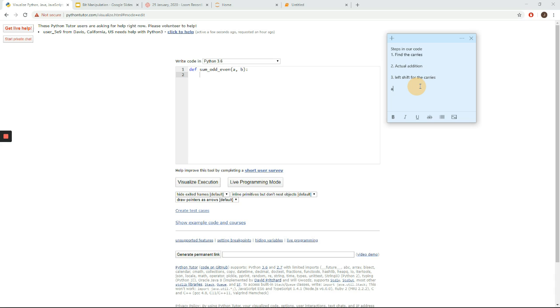Now, let's not forget that a as a variable will hold our running additions, and b will hold the carries. Now we're going to do an unknown amount of iterations here, so we can utilize a while loop for each iteration and make it end once we have nothing more to carry. So in other words, while b is not equal to 0. So let's go ahead and fill this in. While b is not equal to 0. Now within this while loop, we need to execute our steps.